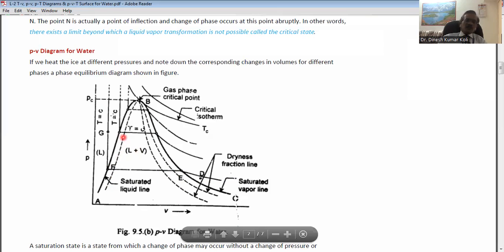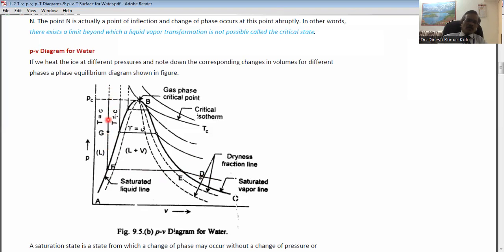Now in this curve we will see there are some constant temperature lines, showing constant temperature here, T equal to C. It's another line, T equal to C. Here the pressures are different and these lines are the isotherms. The line which is passing through this point B is called the critical isotherm, temperature constant. You see another line also an isotherm, showing the constant temperature. You see another line at the lower pressure, again known as an isotherm. So this is the constant temperature line.